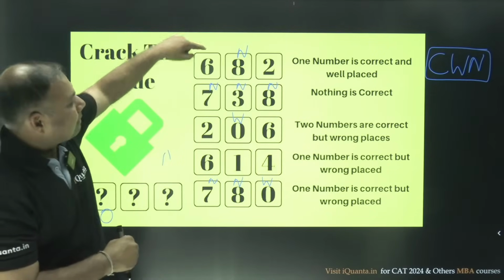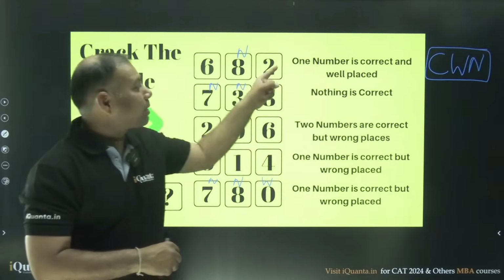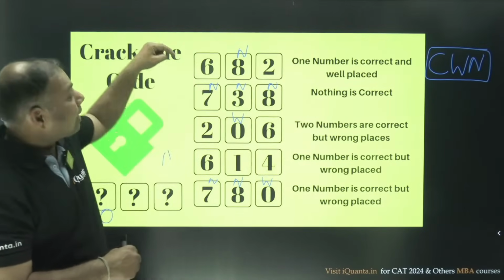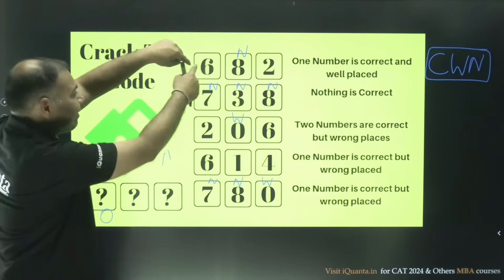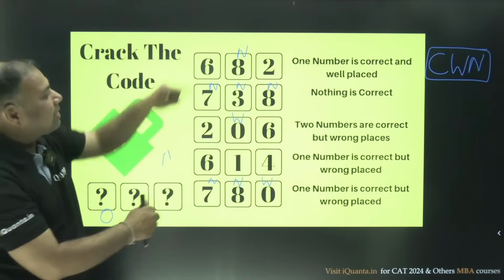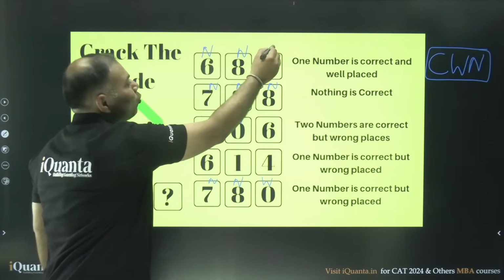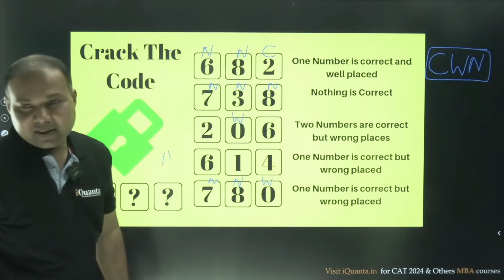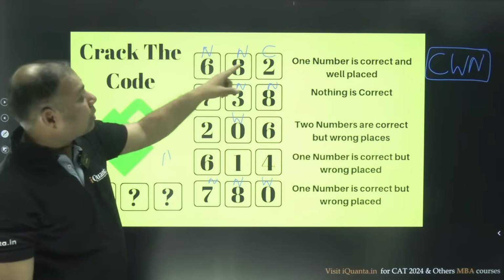6 or C, out of these two, whichever number is to be used, that must be C, that must be at the correct place also. So if I assume that 6 will be at the correct place, but this place is already occupied by 0, so this 6 certainly cannot be at the correct place. This is certainly N, and this 2 must be C, right? 6 cannot be C. 6 has to be N, so this 2 will be C.